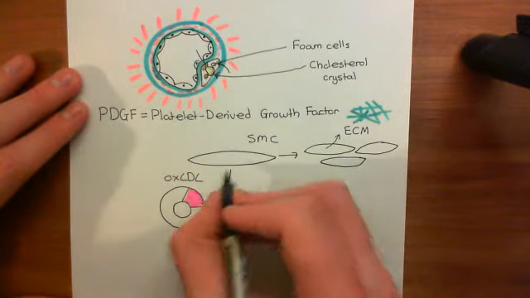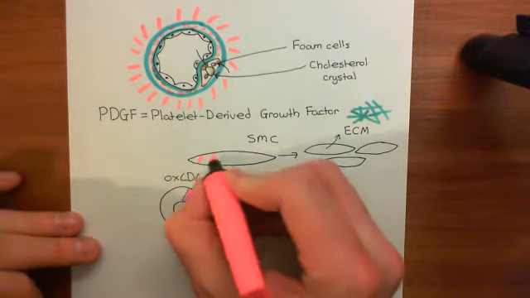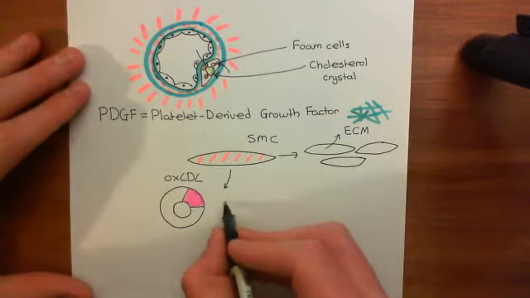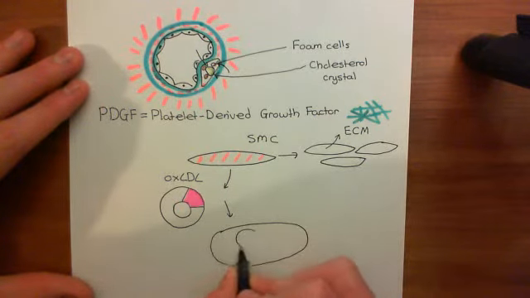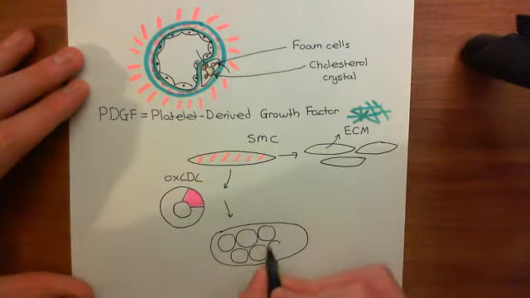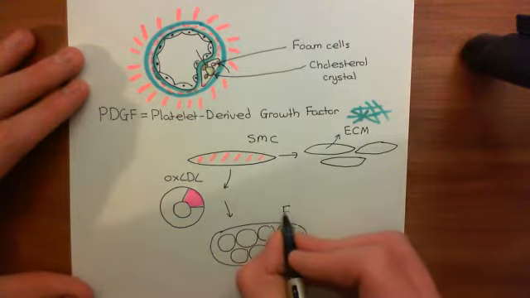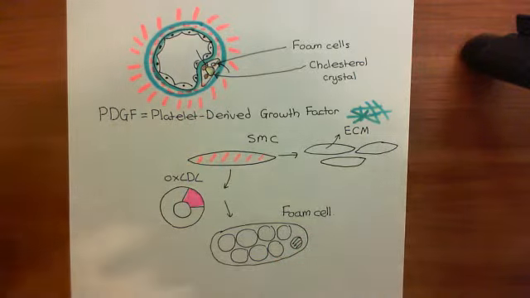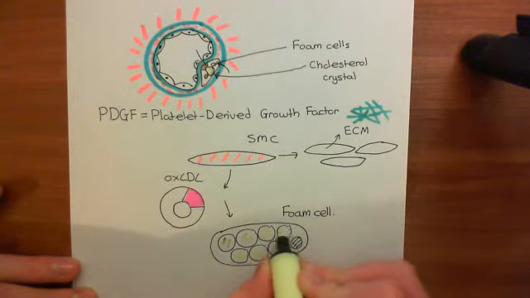And these two can take up the oxidized LDL. And of course, the problem with taking up repeated oxidized LDL molecules is that you end up with huge amounts of cholesterol within you. Okay, and they too end up converting into these blobs which have huge droplets of cholesterol stored within them, like so. And this is again called a foam cell. So I'll put its nucleus here. So this is a foam cell. So again, the smooth muscle cells which are migrating into the atherosclerotic plaque, some of these will become foam cells with these large stores of cholesterol within their cytoplasm.